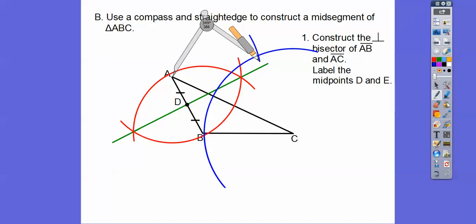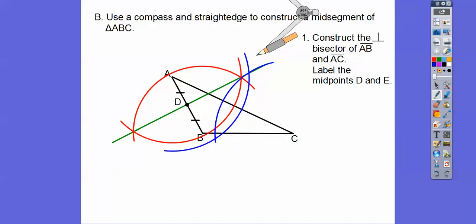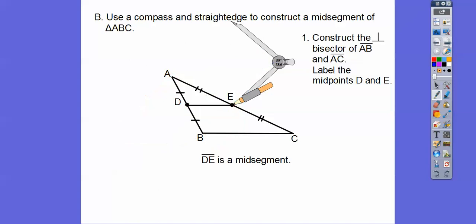Then I'm going to connect those. Where the two blue arcs intersect, I'm now going to pick up my straight edge and connect this point, where my pencil is, to this point right there. Now what we've done is bisect both of those sides, so what we have are midpoints. Here's a midpoint right here, and this is a midpoint where this goes through. Let's label that. If we clean it up a little bit, that is called a mid-segment because we've found the midpoints of 2 of the sides.